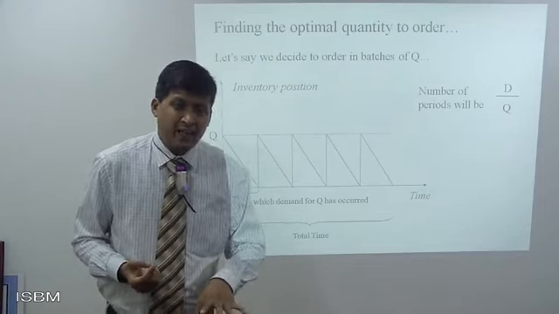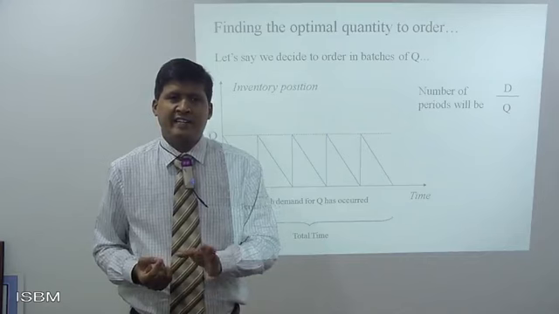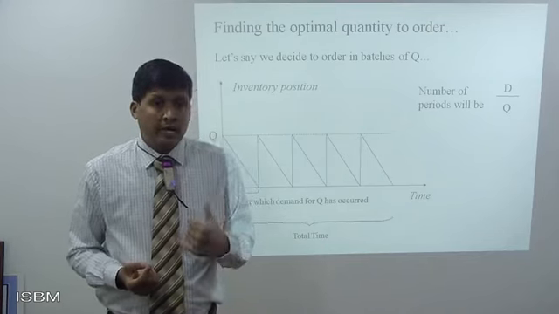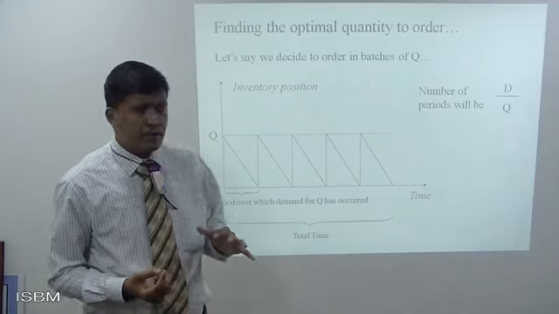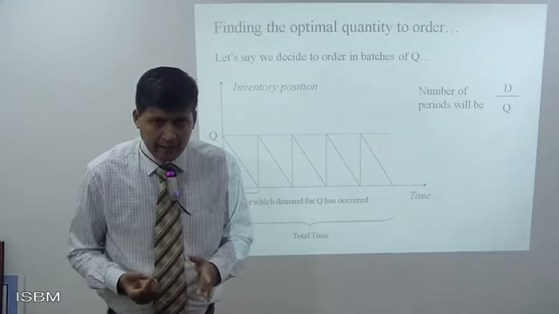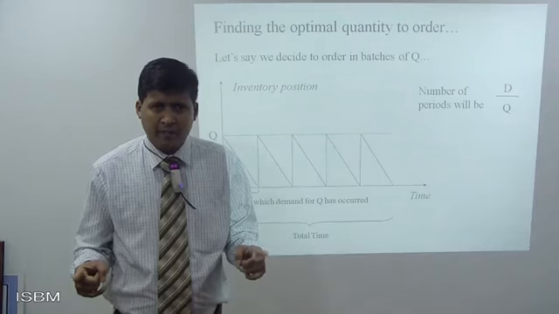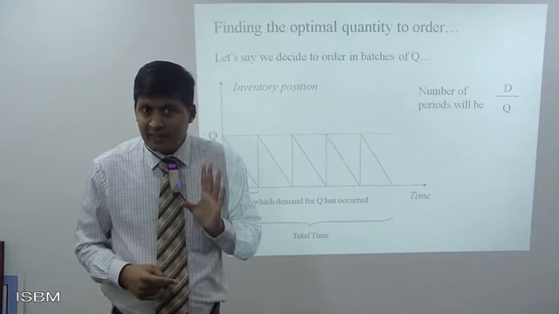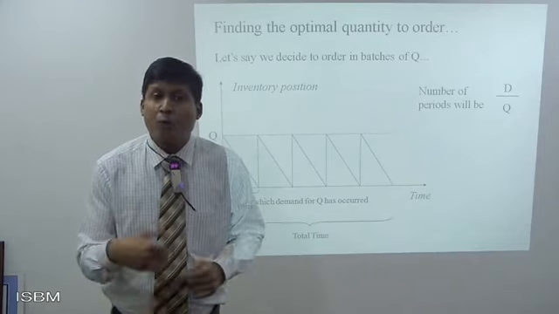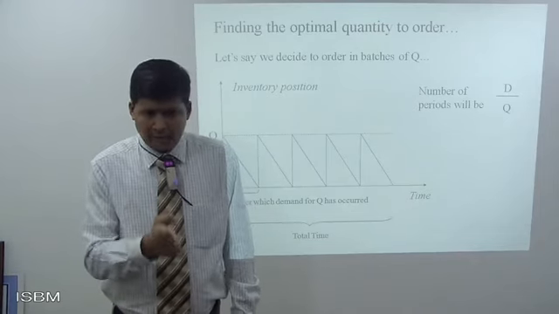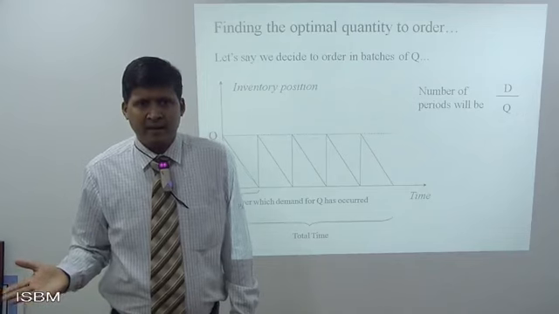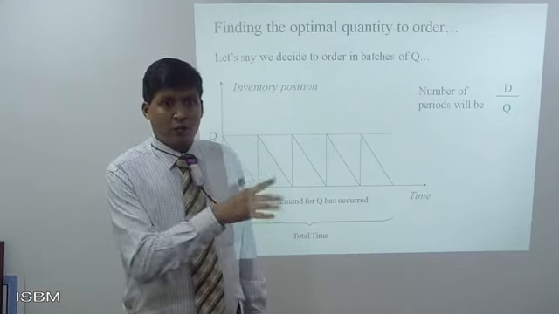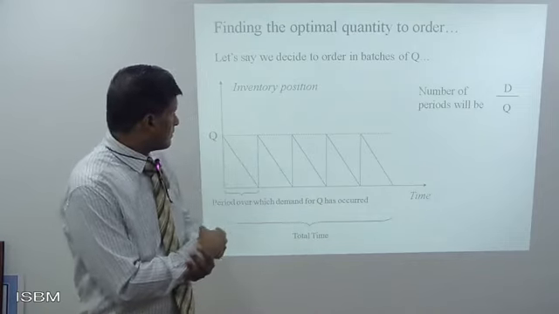Now for milk, we know it is once in a day, sometimes twice also, isn't it? So let's define that we are ordering, since we are looking from an annual perspective, we will not order once a year. Yes or no? Reason being, to accommodate flexibility in demand and flexibility in supply as well. So we are ordering batches of Q.